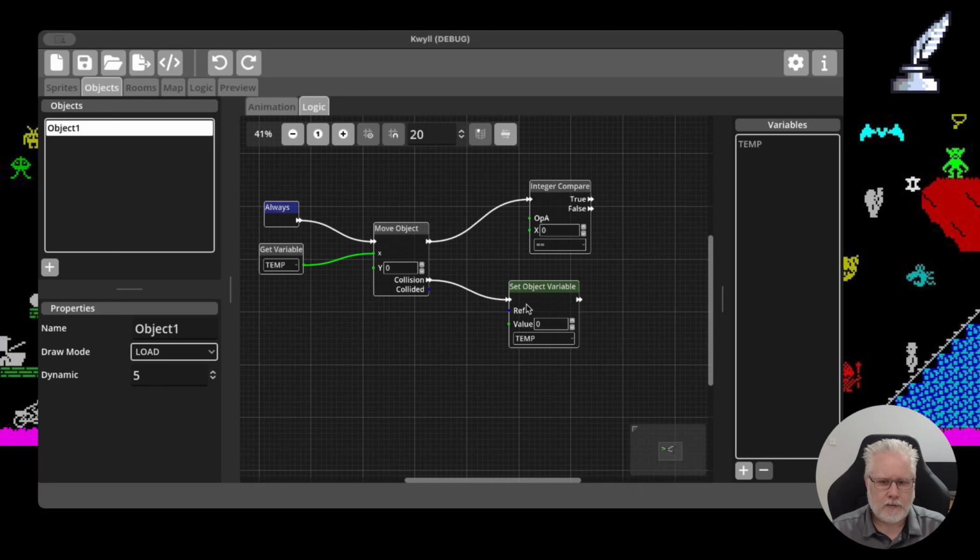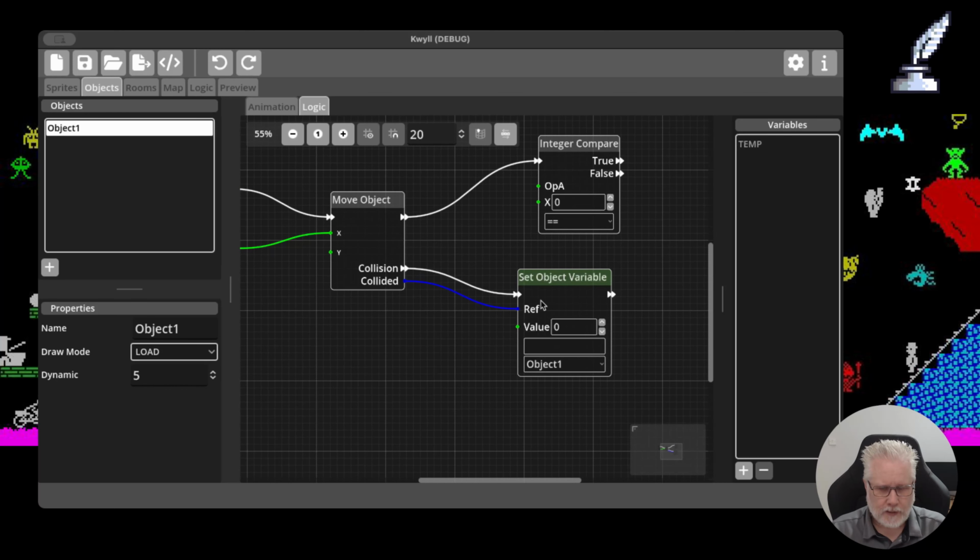So if you want to set a variable on that object, then you connect that to the ref, and the data here changes now, because it doesn't know, while we're editing the code, what the object type is. It only knows it at runtime when the collision happens. It could be any object. So here you have to say, I want to set the variable, but only if it's of object type something.